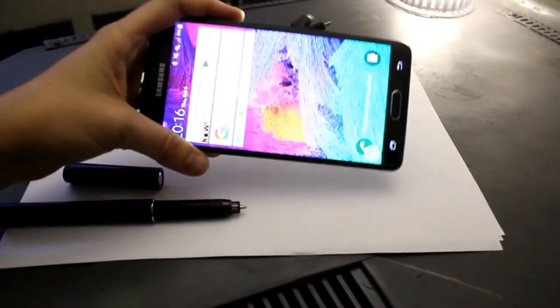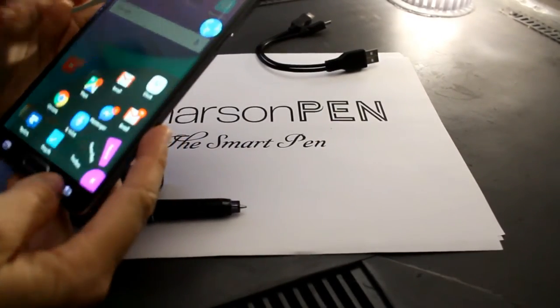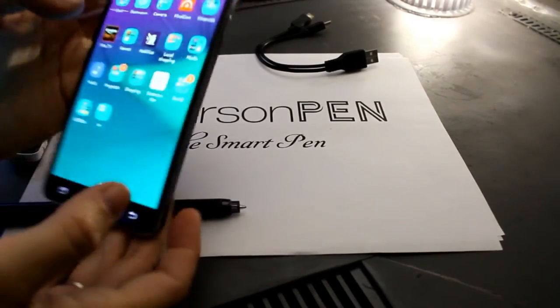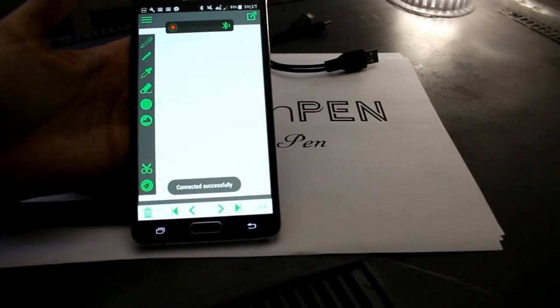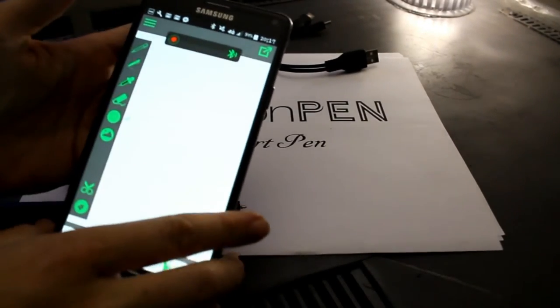So I'm going to go ahead and connect to my phone here. This is a Galaxy Note 4, and I have pre-downloaded the app. I go into my apps here, and you see it's the Smarson pen app right here, and you see it opening. So you can see I turned it on and it pretty much auto-connected to the receiver here.